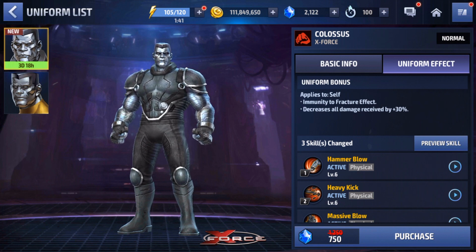So why not? So his uniform bonus is going to be immunity to fracture effect, which is a new effect that Strife can cause. And I believe it just reduces your attack and your healing or something like that. Or it applies like a heal block and attack down, or when it expires it applies a heal reduction. Either way, I can't really remember. I only looked at it just once, but I'm pretty sure it has something to do with attack and healing.